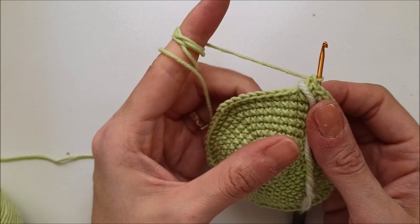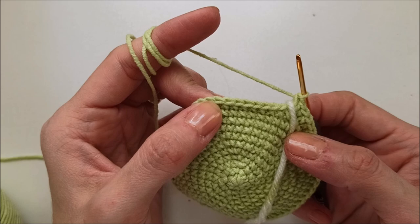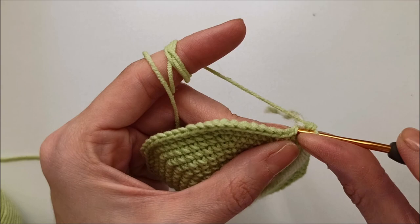Then we will crochet in the same stitch number. Okay, now we are on the row 11, so we will make 10 single crochet in 10 stitches and make 2 single crochet in the 11th stitch. So you can start like that.